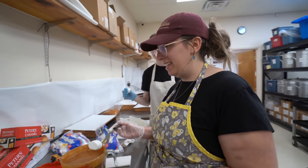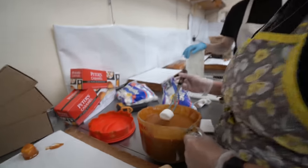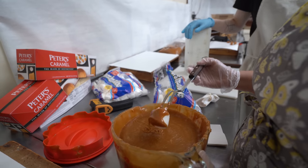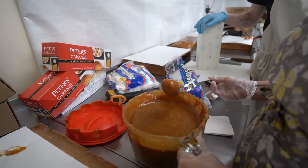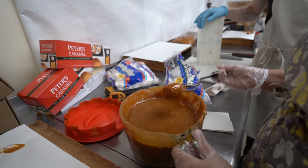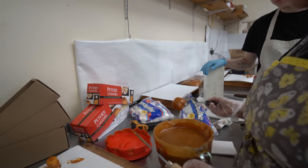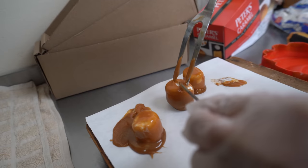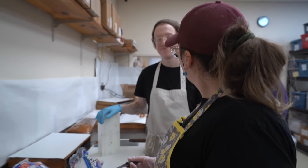I've also only done this once. I didn't want to puncture the marshmallow. I did two bags, so I had a little bit of time to get a flow. So what I did was kind of dip — oh, the caramel's cold. You do side to side like that, and then you kind of knock it off. So it's not a fast process by any means. Maybe if it was a little bit hotter. And then you kind of do that — and that is the caramel. That's one down.